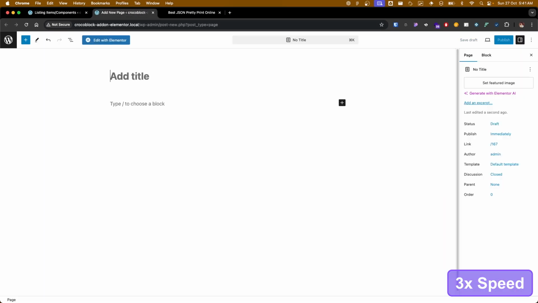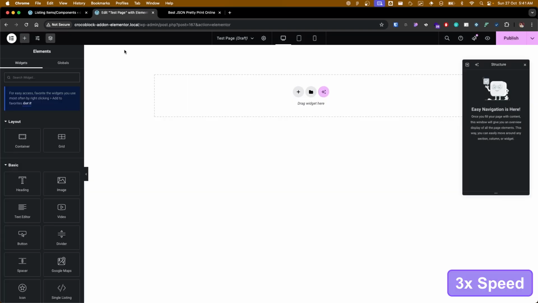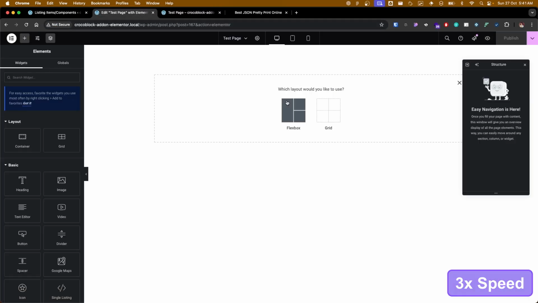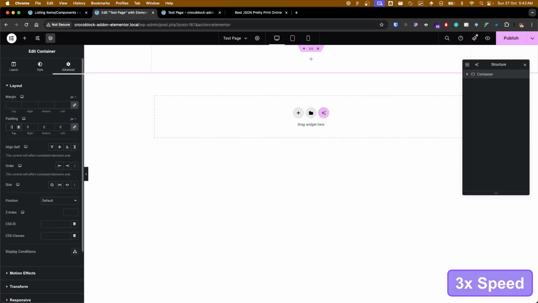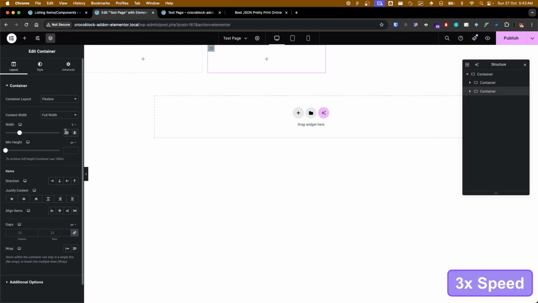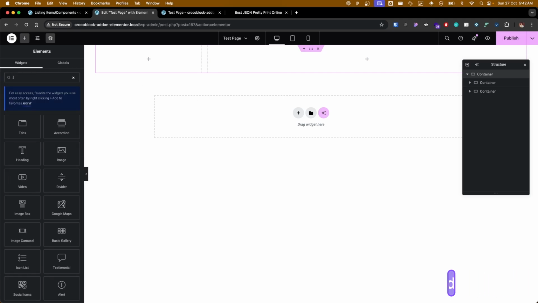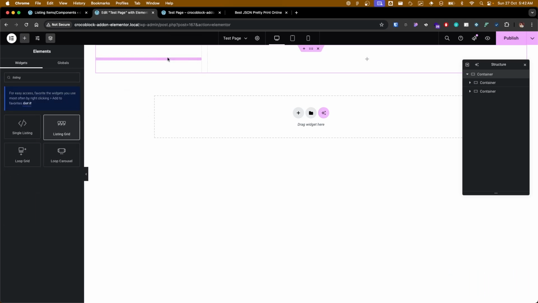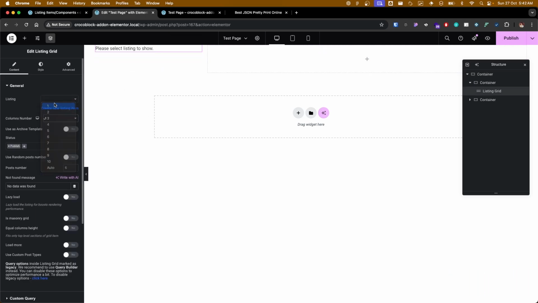For a live demonstration, I'm creating a page to show the output in real time. Add a listing grid and select the All Items listing with the matching query.